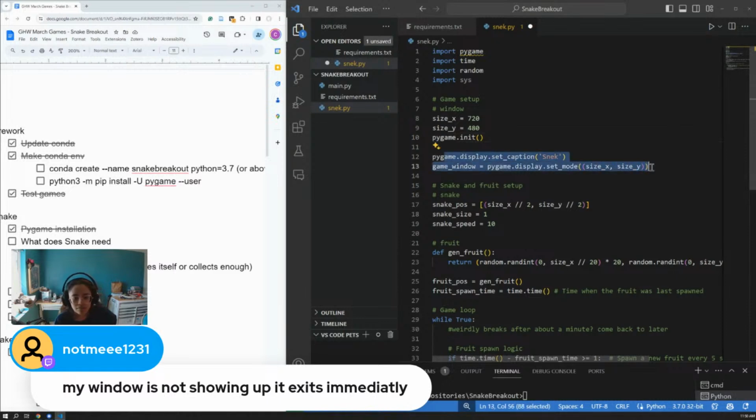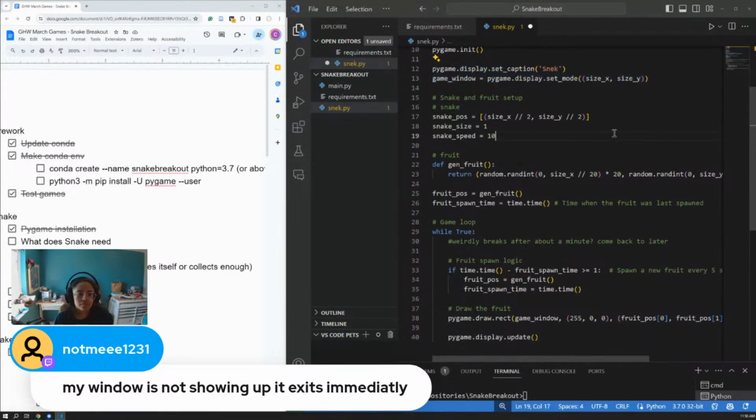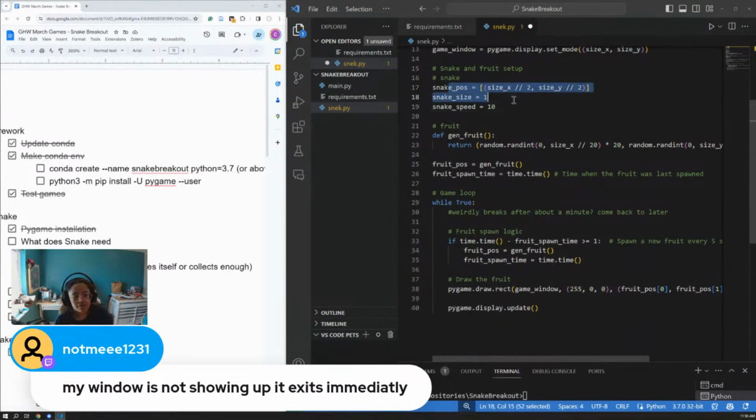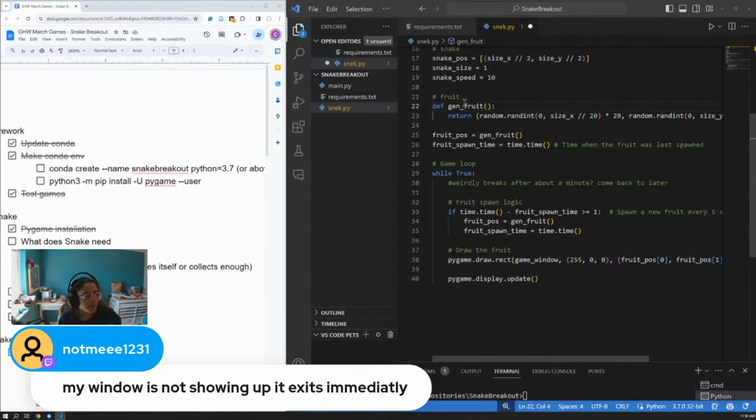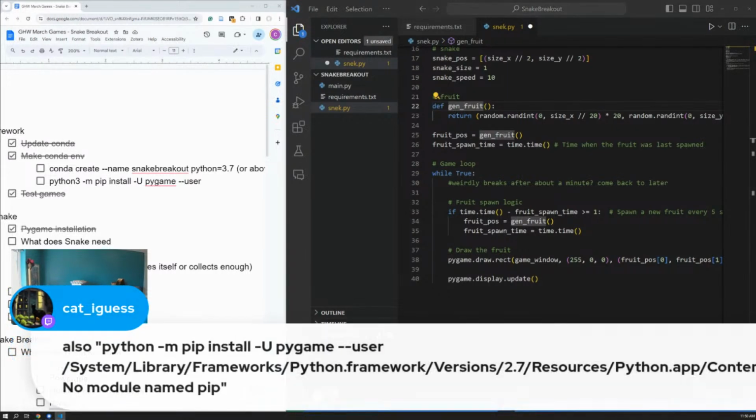We have setting up the window. Then we have the snake position, size, and speed, which that size of 1 does not quite match. Anyway, then we have gen fruit. No module named pip. Oh, you have Python 2.7, it looks like. Hang on.